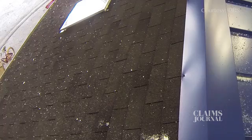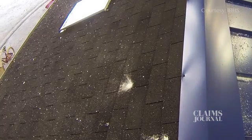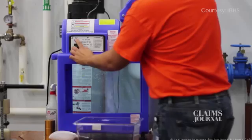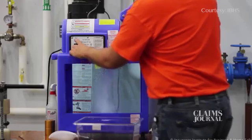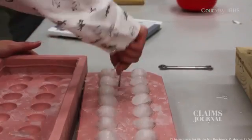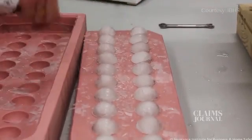A big focus has been getting the hail right. The tests that people have been using up to this point are either steel balls, which don't really create the same kind of damage that you typically see out in the field, or solid ice balls, which are a bit better but still do more of an indent. It's almost like hitting it with a ball-peen hammer, as opposed to the kind of damage where you see on a shingle roof — particles blown out when it hits. So what we've been working very hard at is trying to create something that's much more realistic in terms of hailstones, so that when we do the impacts, we get the same kind of damage you see in the real world.